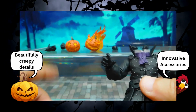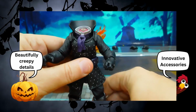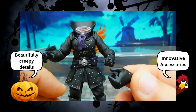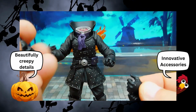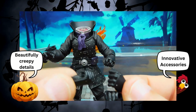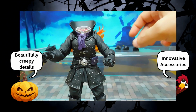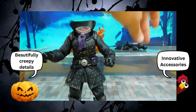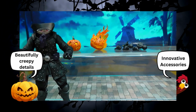So, the two pumpkin heads, the severed head with just the collar, and then his only other accessories are a couple of other hand options, which we have for holding the reins or the sword for either hand. And yeah, that's pretty much it. They're rein or sword holding hands. Say that 5 times fast. But great accessories. So we've got 1, 2, 3, yeah, 4 different hand options when you count the one that'll hold the pumpkin. And of course the optional neck piece if you want to use the pumpkins, or the severed head piece and the sword.